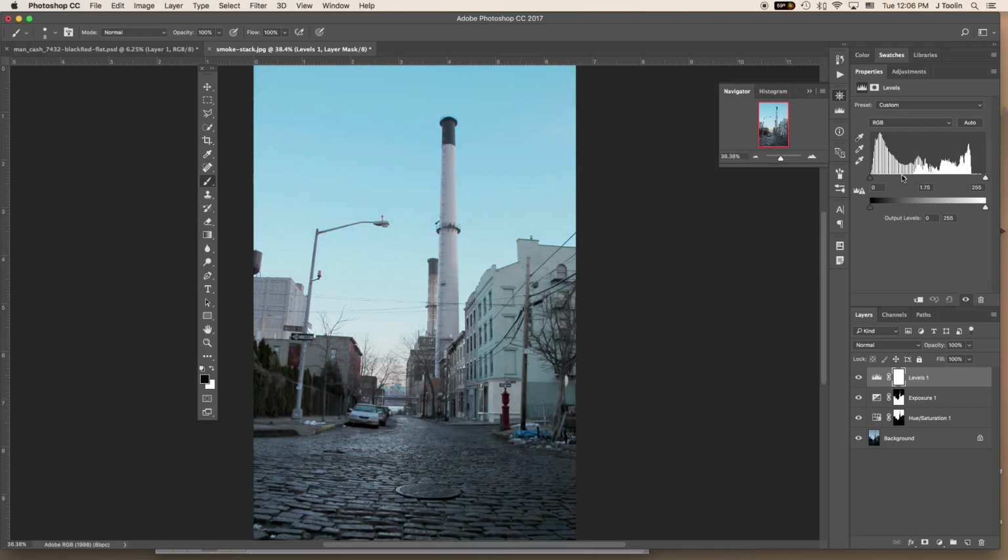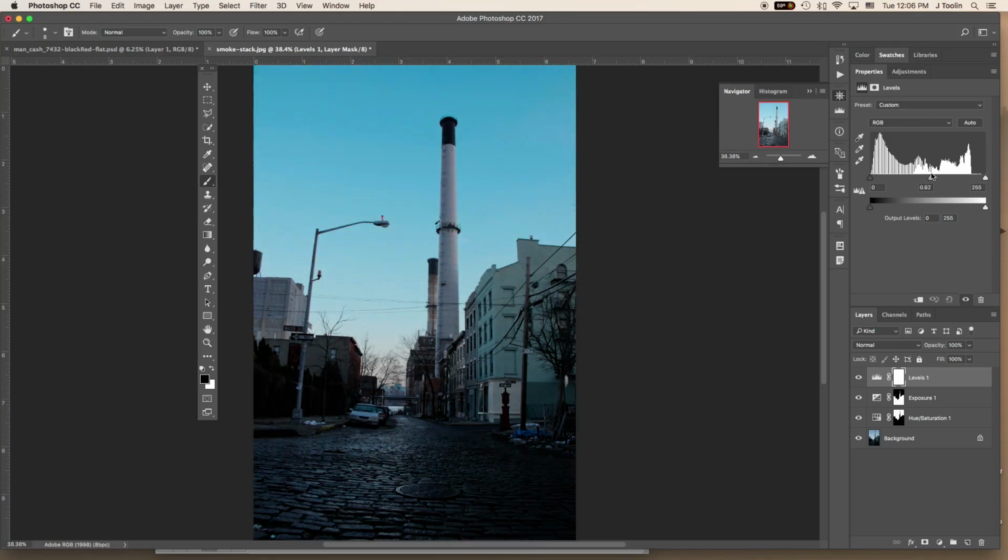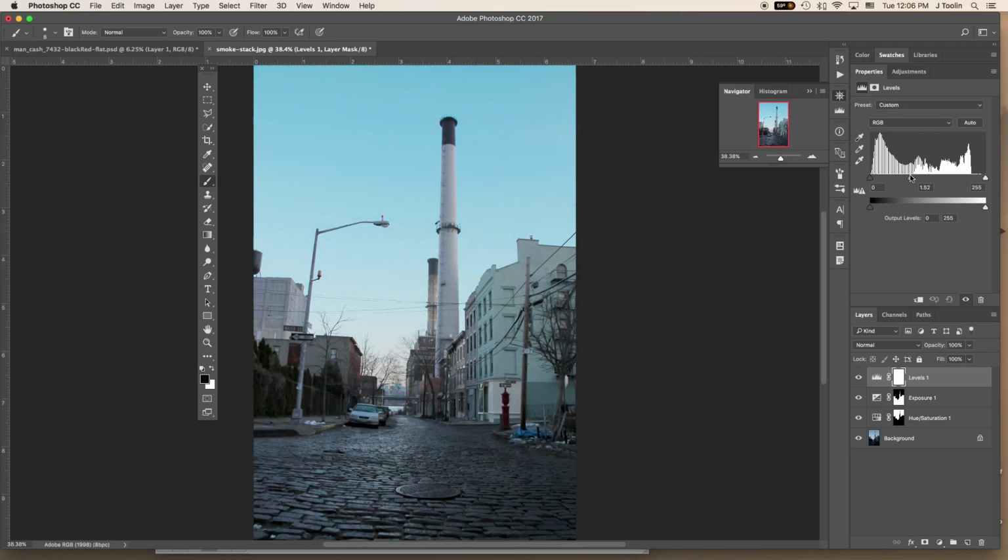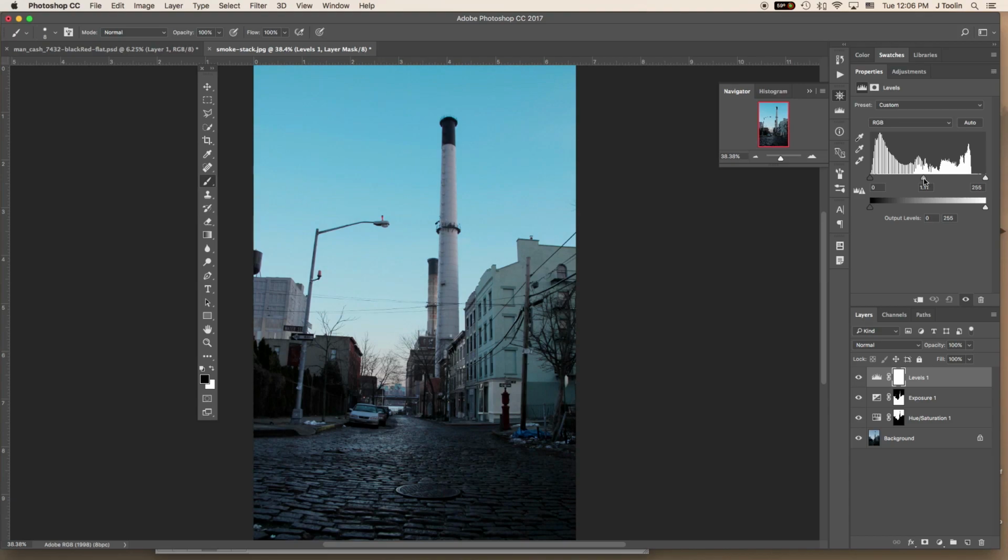Now, as I do that, you can see it's affecting the whole picture, because adjustments, unless they become a clipping layer, are going to affect everything below it. So how do I change this layer so it's only affecting the buildings, the street?